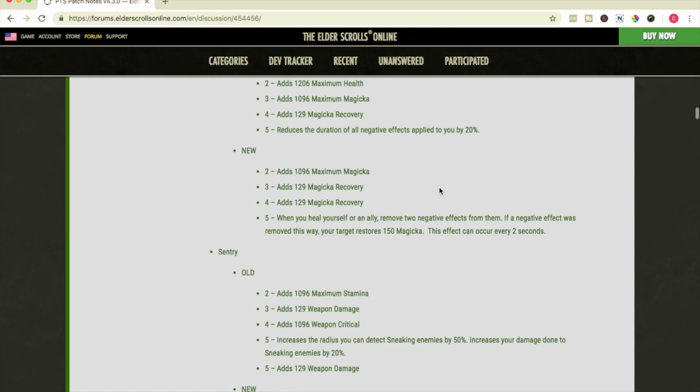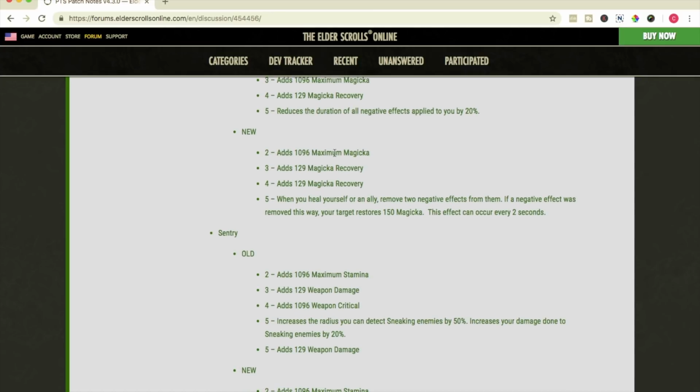And now they updated the 5-piece so that when you heal yourself or an ally, you remove 2 negative effects from them. And if one was removed, you restore 150 magicka. 2-second cooldown. So this is really strong on almost any class, stamina or magicka, because you'll have, you know, vigor. If you're stamina, if you're magicka, you could just use rapid regen and proc this every 2 seconds.